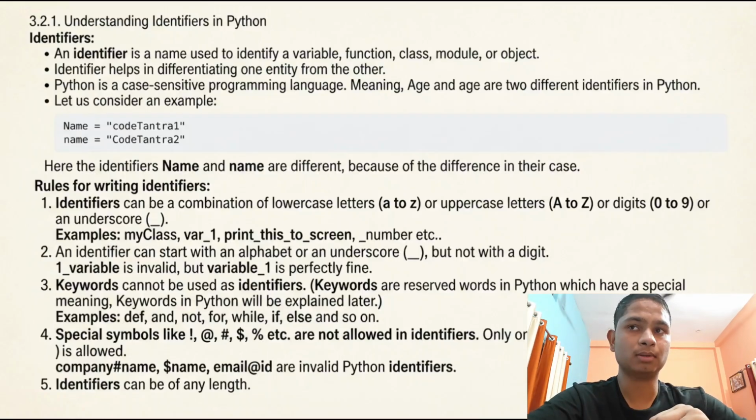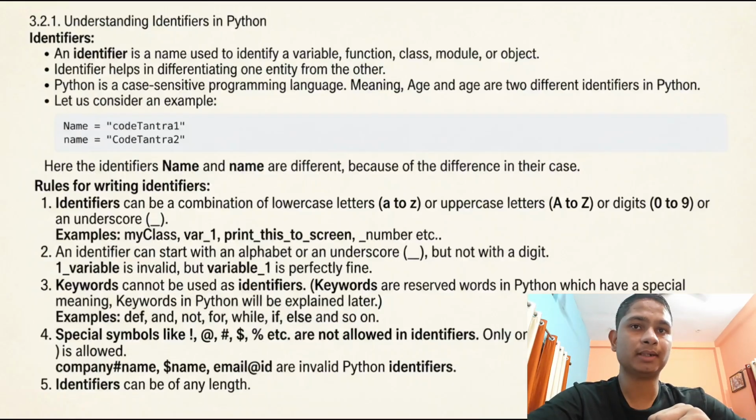And third, keywords cannot be used as identifiers. That means the restricted and predefined words which are defined for execution of code cannot be used as identifiers.